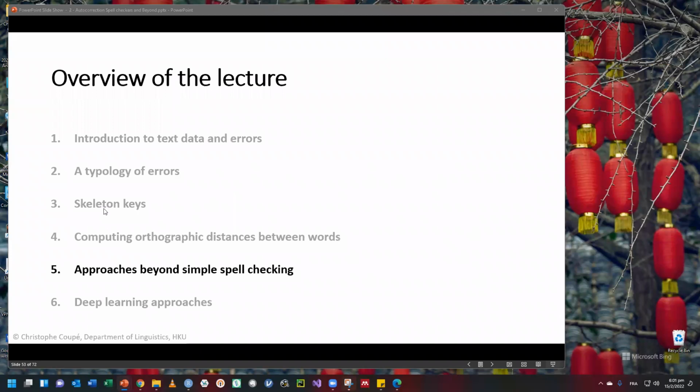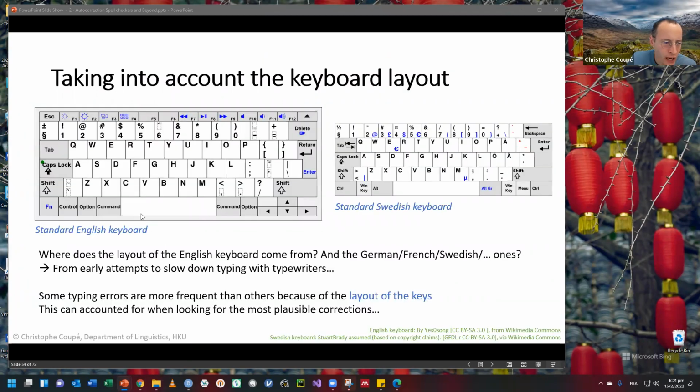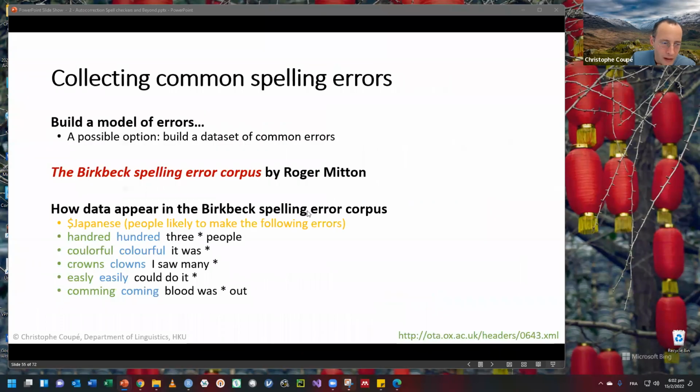Okay. So if you want to read more by yourself, you can check a little bit more. I told you about the typing machine. It's here actually. If you check a standard Swedish keyboard, the letters will also be a bit different. That's normal. You can also find online, I gave you the address here, some data sets of errors commonly made by people. That can be very helpful if you want to build your own spell checker.